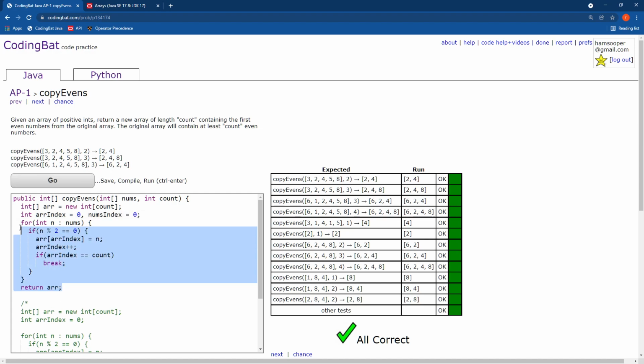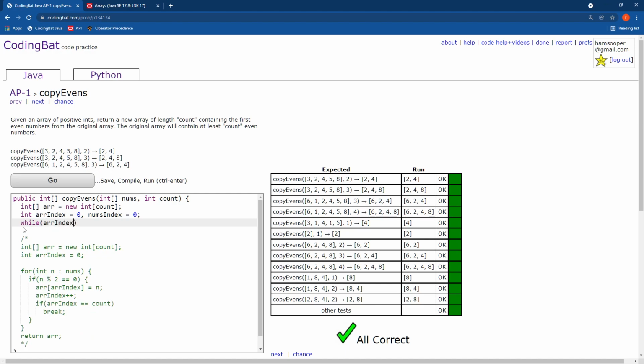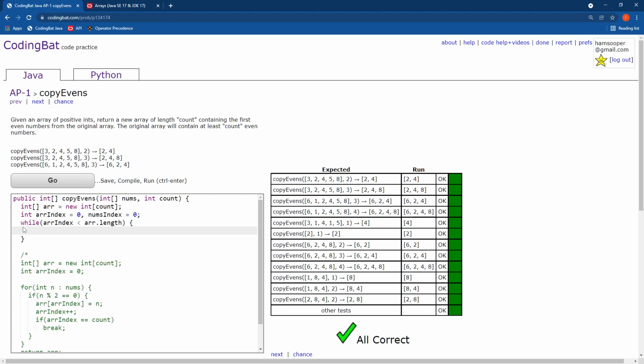And I could say while R index is less than R.length, actually, I'll do it based on nums index. So while nums index is less than nums.length, the current number, I'll call it int in, is going to be nums at nums index.